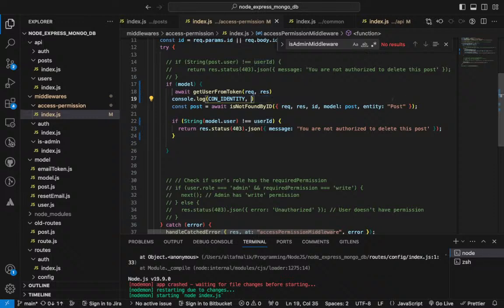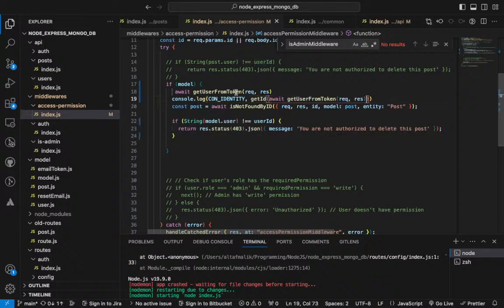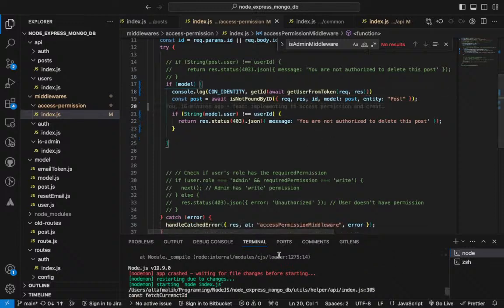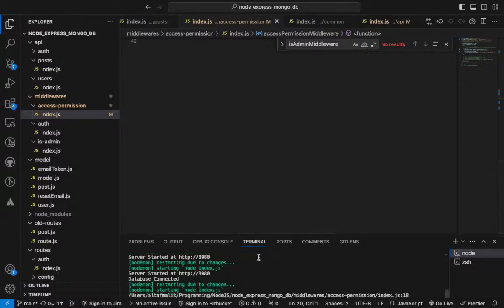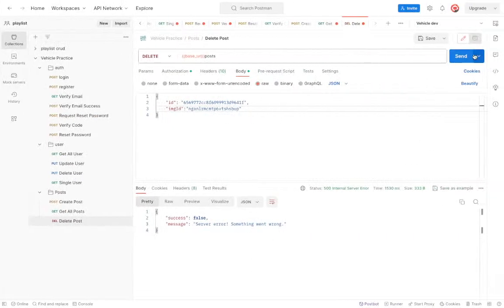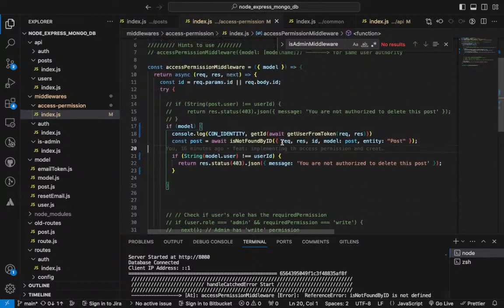I'm using the getId function here. It will have the response now. Let me console to see whether it is working fine or not. It is perfectly working fine.